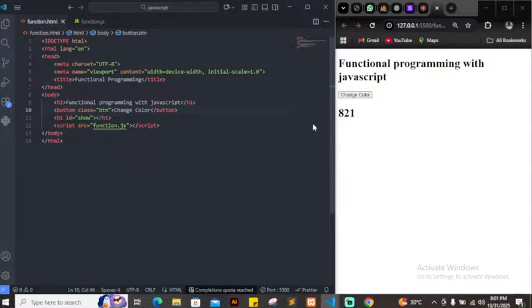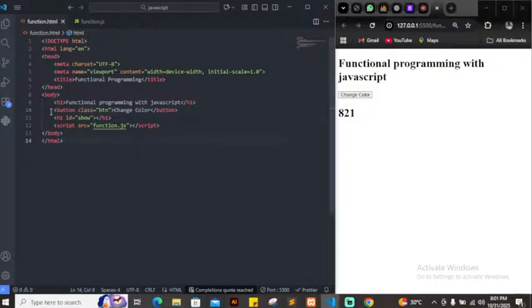So my button here is having a class of btn. That is your CSS that you use to style however you want. That one is not my business, but I just want to use JavaScript to do something there.